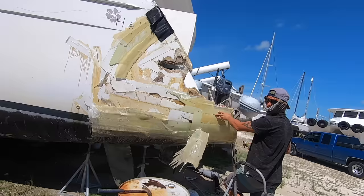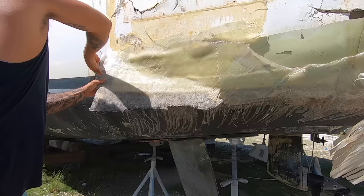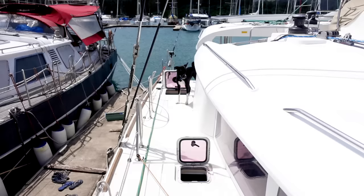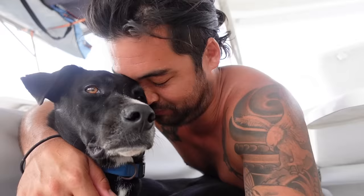It is so, so good to be back on Parley. This weight has been lifted off my shoulders. Florida was stressful and that rebuild wasn't easy — I had to come back. We've got to really start planning the rebuild of this boat. All the bulkheads are cracked, I'm going to do a big electrical installation. But just to be back in Panama, back on Parley, back with McFly — I just feel this huge relief. Like I'm home.